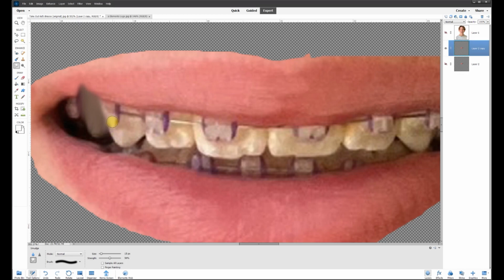I'm going to bring this one up to here like this. And because this tooth goes in front of that tooth, I can just mush this like that with a smudge brush and bring that up like that. See that? We're just smudging it all out and going a little bit beyond the edge of the lips. And just do this to all the teeth until you're done.